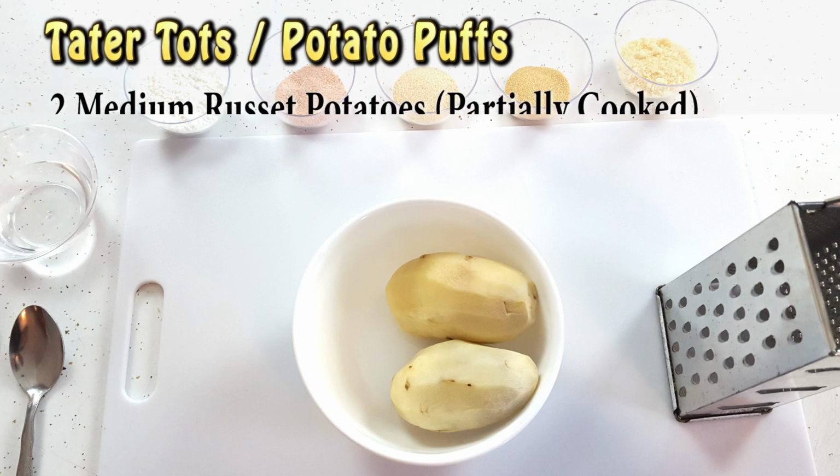Start with 2 medium russet potatoes. You can peel them in advance to make the work easier later. And you want to partially cook them, maybe about halfway through. So make sure that they are completely cooled so it'll be easier to grate afterwards.